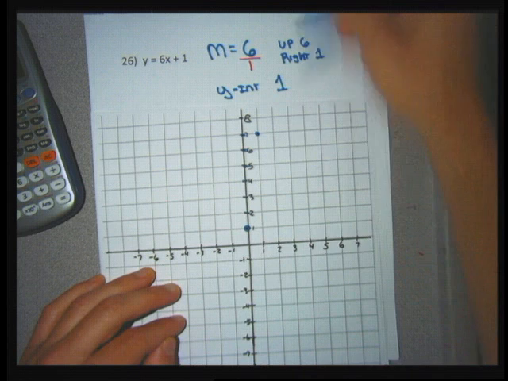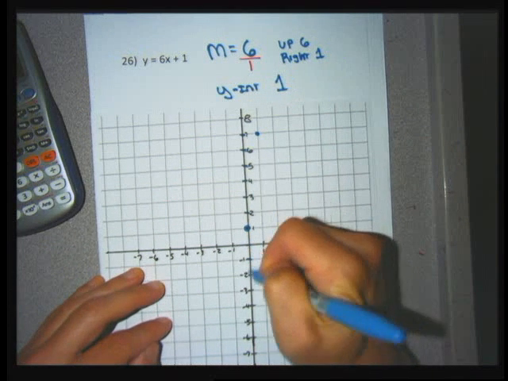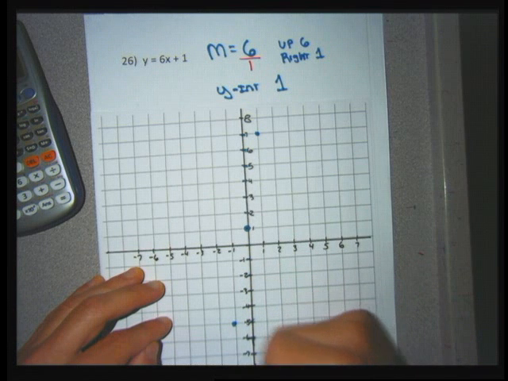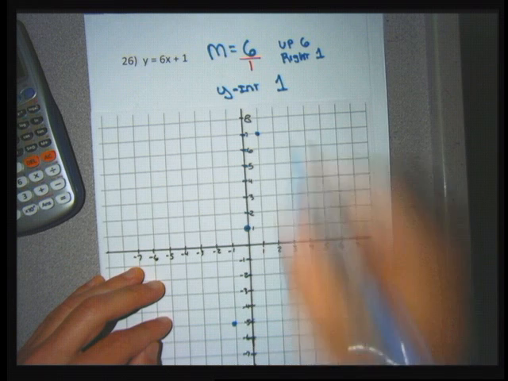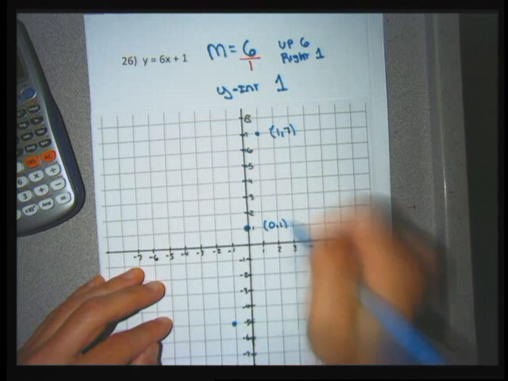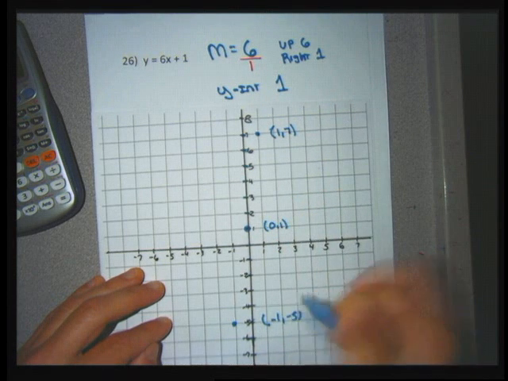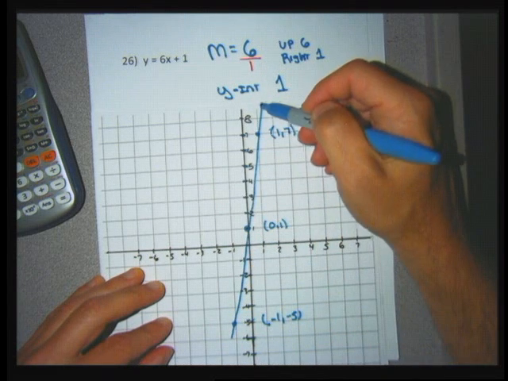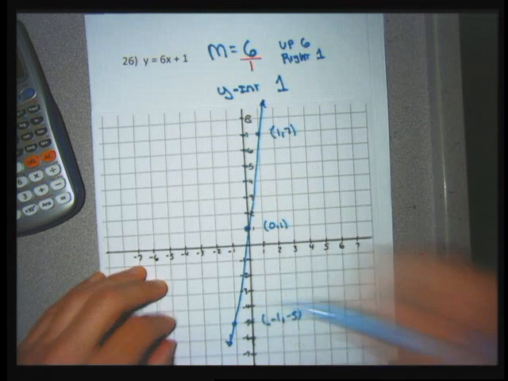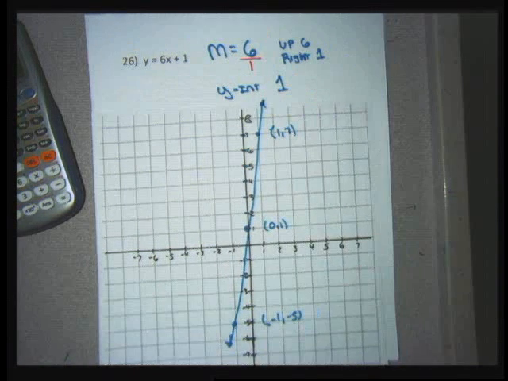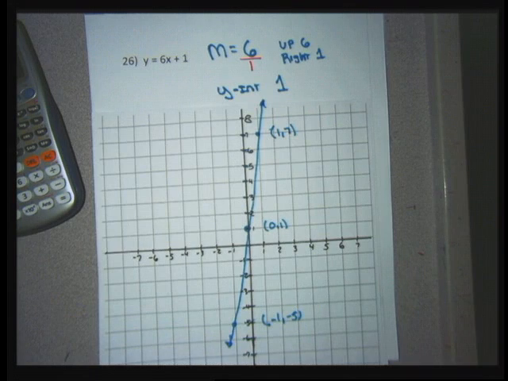I'd like to go up 6 and right 1 again, but I can't. The alternative would be to go down 6 and left 1. So let me do that. 1, 2, 3, 4, 5, 6, and left 1. I'd like to be able to do that again, 1, 2, 3, 4, 5, 6, and left 1, but I really can't. Let me just live with 3 points here. The points are off of my graph if I try to draw 4 points, but this is reasonable. I just picked that number because I want you to be able to do more than 2 points. And you can do that by going up and right or left and down for these last 3 problems. Should have probably had a negative slope. I think I'm going to get one here.